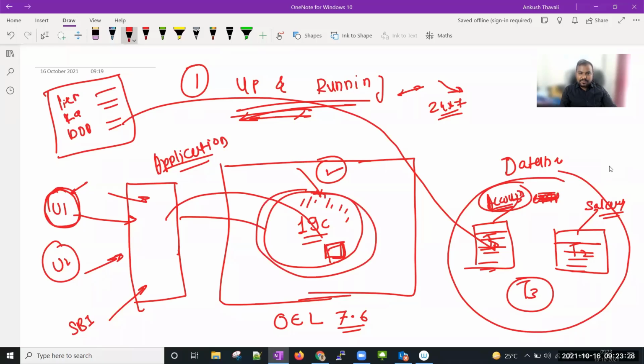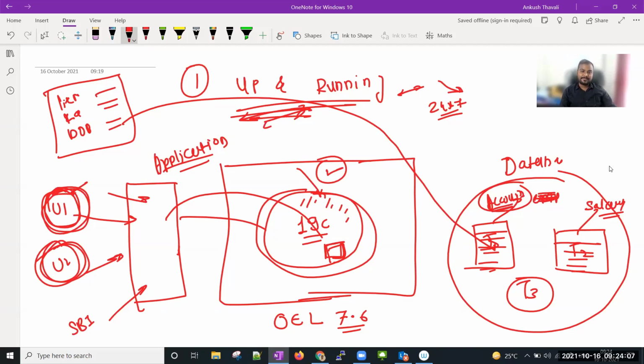If the database is down, the users will not be able to register new users, or do employee registration. It will not be possible. Even if I want to check my bank account, how much money I have, I'll go to net banking and put in my user ID and password. That user ID and password is authenticated in the Oracle database only. If that Oracle database is down, I will not be able to check my account balance. So my responsibility as an Oracle DBA is that the database should be always up and running.